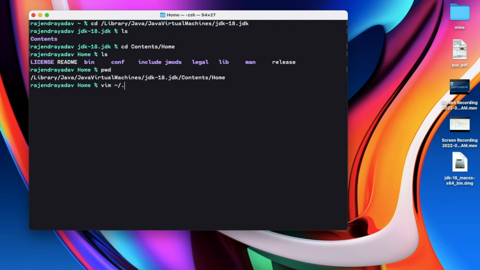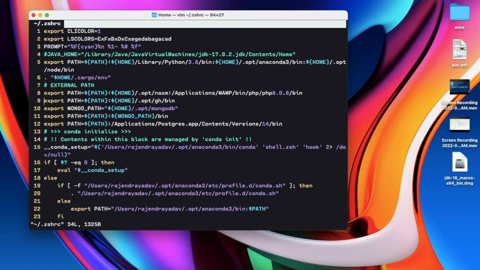To do that, open your shell configuration, that is the .zshrc file or .zshenv file, or whatever you are using for the configuration. In case you are using bash, you can open ~/.bashrc. Just open it, and here are all my environment variables and others.